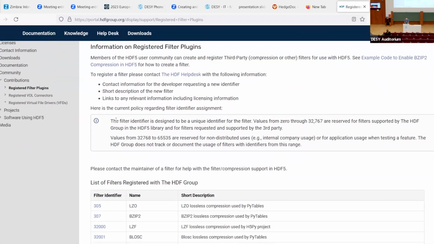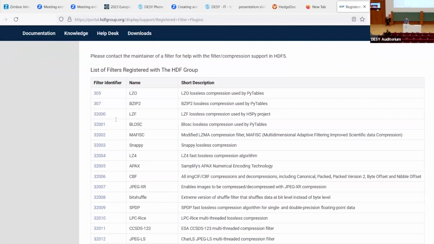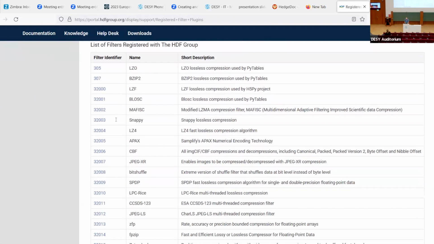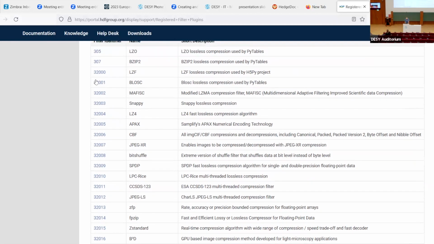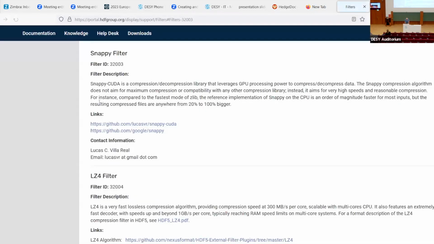So if you go to click, for example, on, I believe Andy gave us a filter. Let's look at what we have. Andy was JPEG, I think, right? No? No. Okay, let's look at Snappy, right? Yeah, this is what Michael Risi. Oh, Lucas.